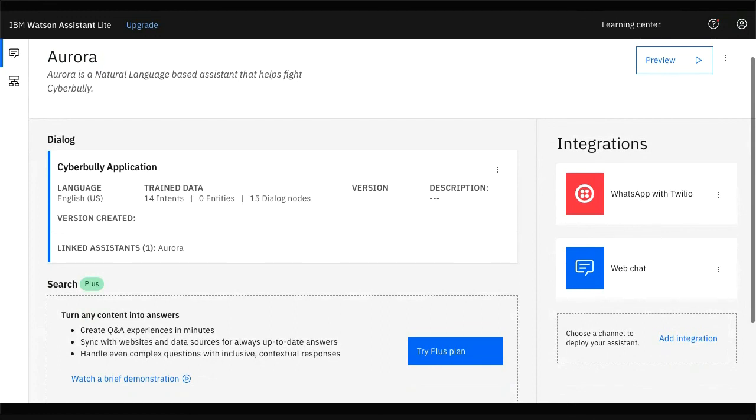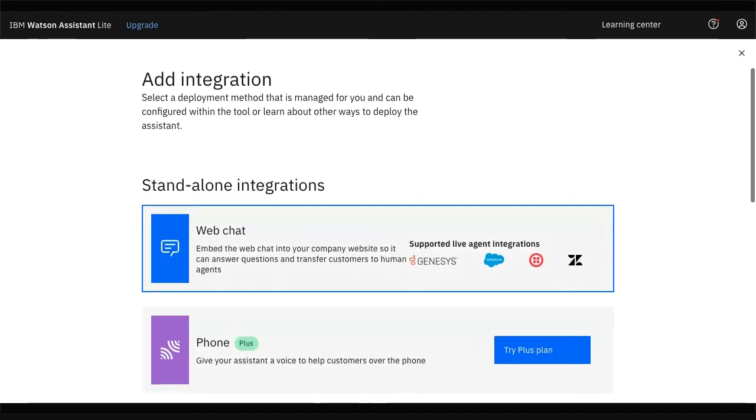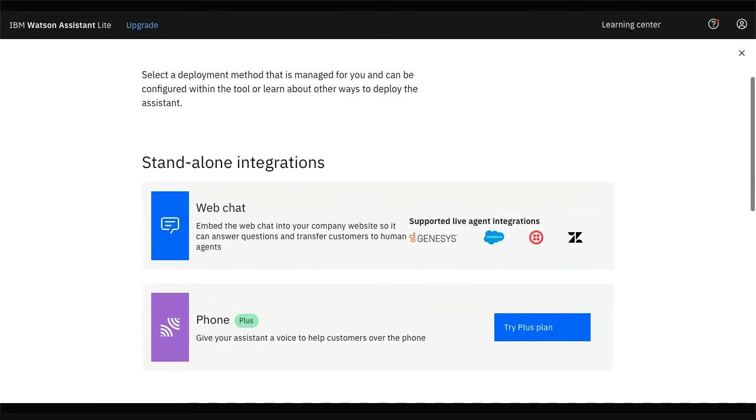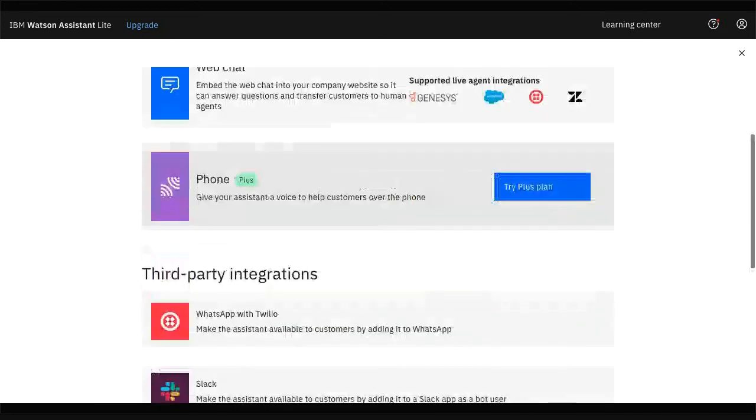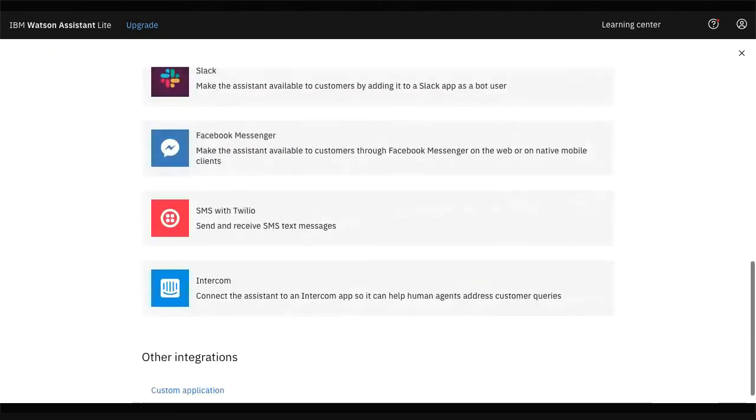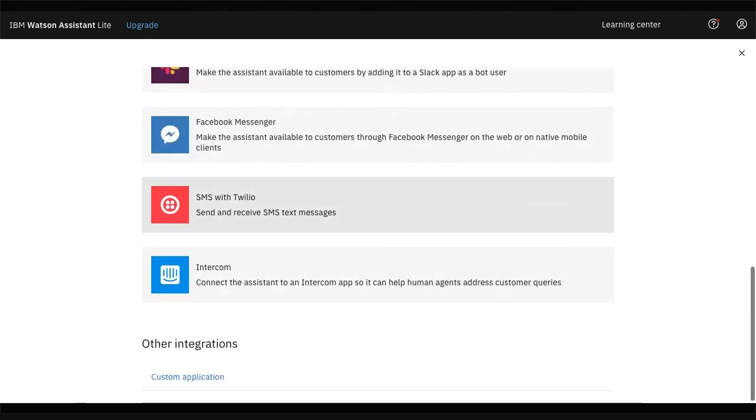Really soon this project is going to be out on GitHub. You can add integration, and you get to see ways this can be integrated: web chat, phone, WhatsApp with Twilio, Slack, Facebook Messenger, SMS with Twilio, Intercom. You can probably integrate it on a custom application also.